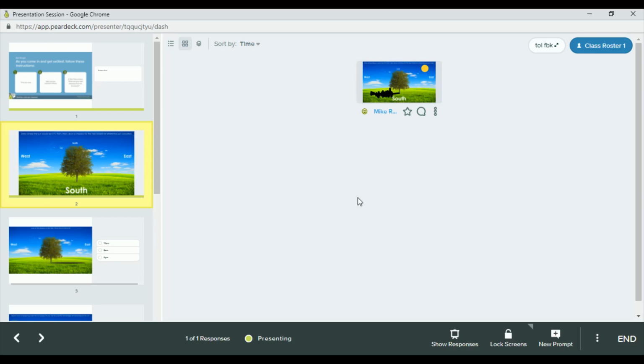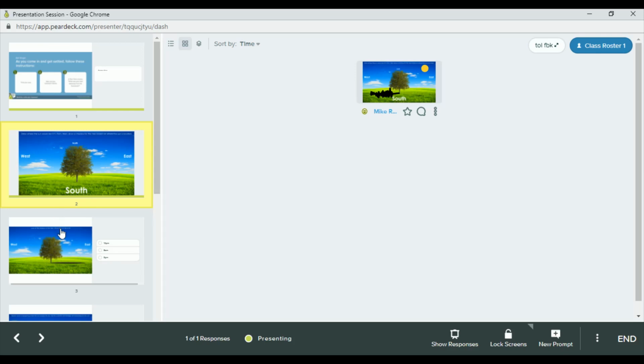If you notice several of them have the sun on the wrong side, then you can say, now remember what side or what direction would the sun be rising in? The east side or the west side? Just as a reminder to many of them so that they get their thinking caps on, or maybe you have an anchor chart that they can look at to remind themselves of which side it's on.